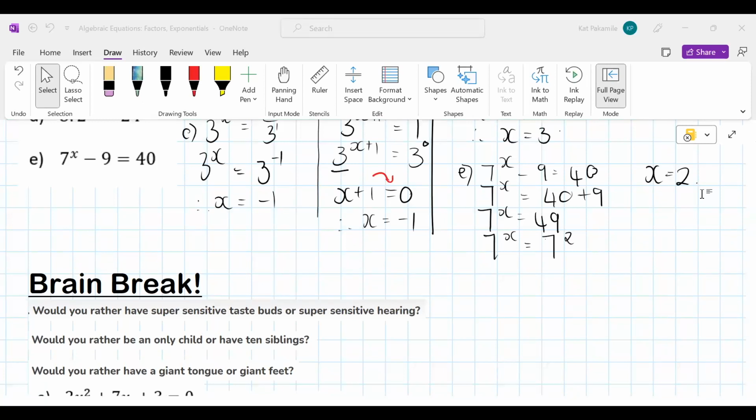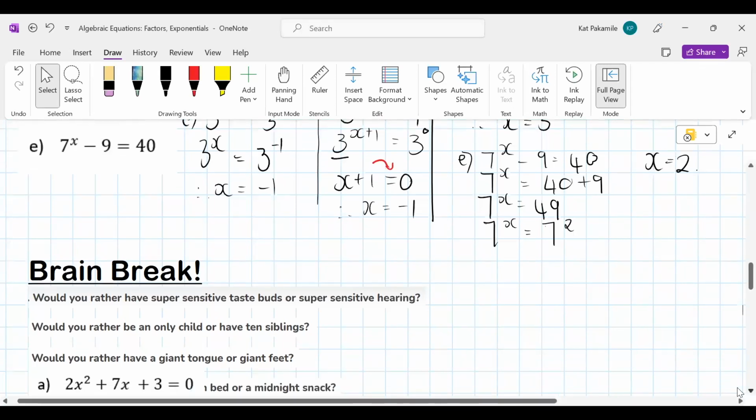So yeah, giant tongue or giant feet. Giant feet, definitely. So yeah, where you gonna get shoes? It's how you gonna run. We could just wear shoes, like you just wear giant shoes. You're gonna have to ask someone to make socks for me. I can't believe this. You guys are weird, man. I can't believe it.